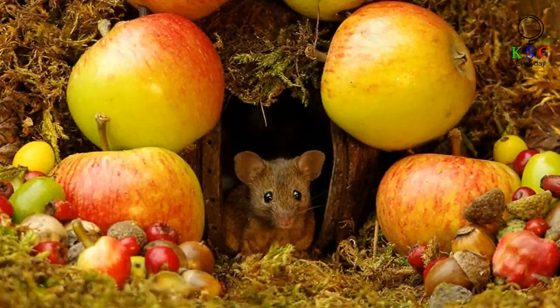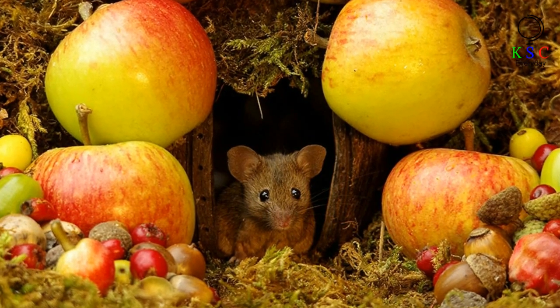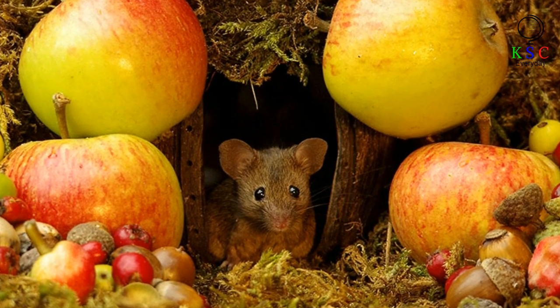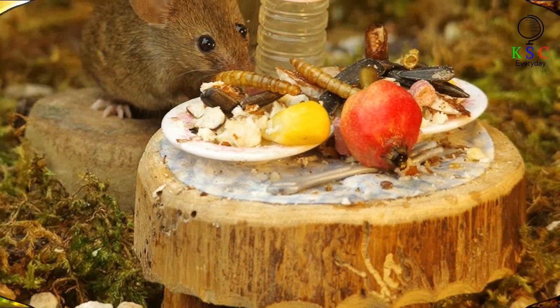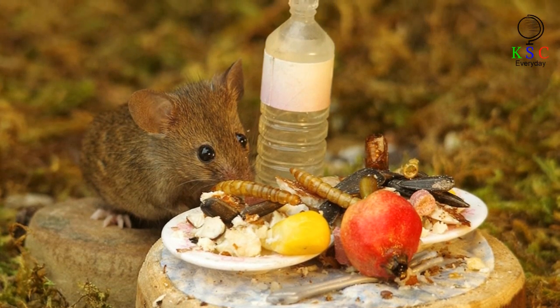We get all kinds of wildlife in the garden — many types of birds such as starlings, house sparrows, blackbirds, robins, and more. Even a grey heron who has taken most of the goldfish from my ponds. We also have a fox that visits every night, and a lot of hedgehogs and squirrels.